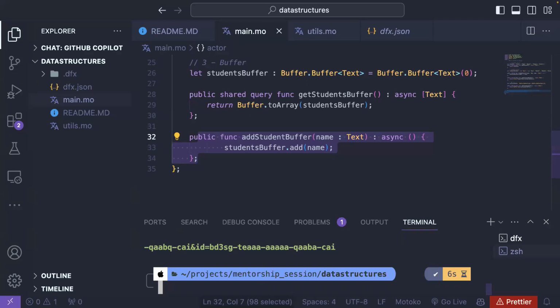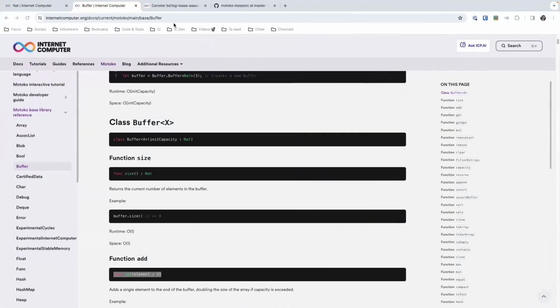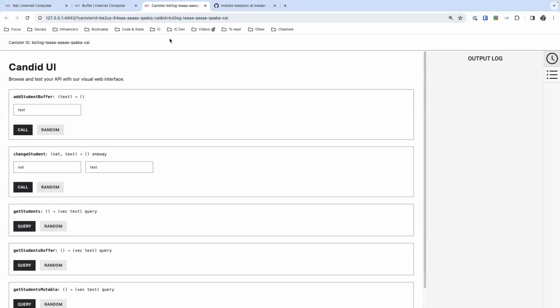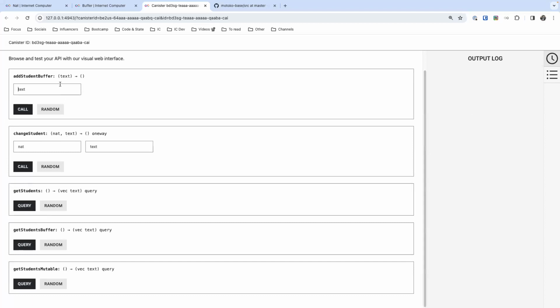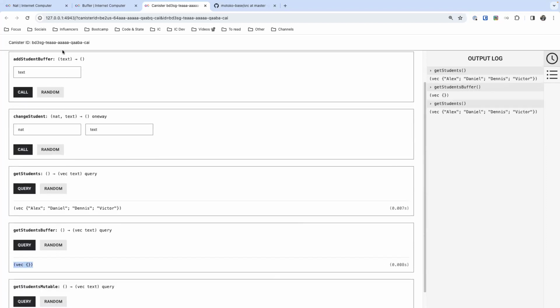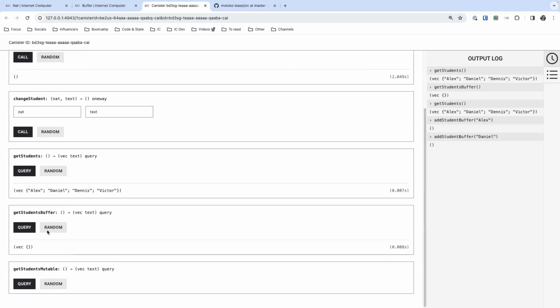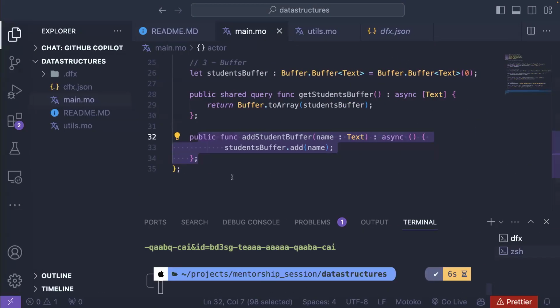Okay. Let's see. So this is our buffer. It's currently empty and we can add a student. So let's say we add Alex, we add Daniel. And now we want to see our buffer, and that's it. We have Alex and we have Daniel. So that seems to work.